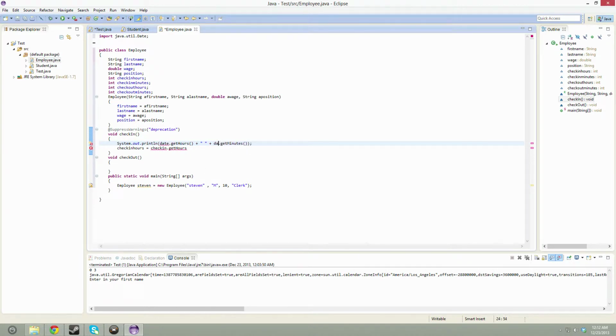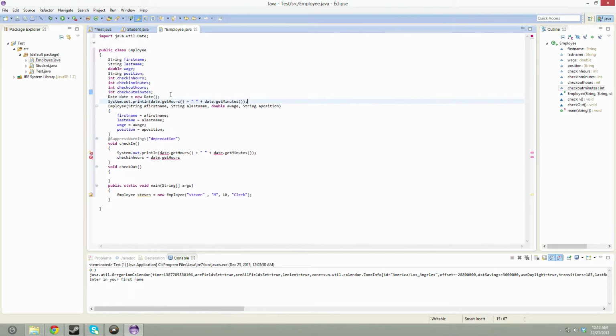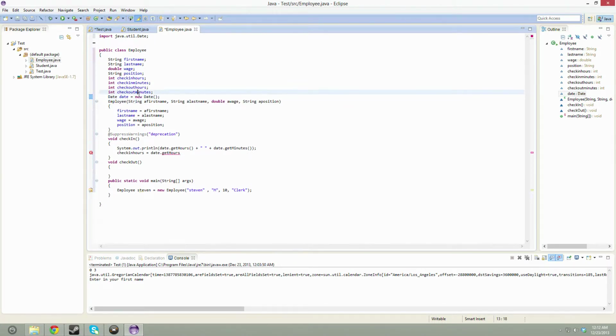So we're going to have to re-enable that right here, which I should still have copied there. So this here, we'll get rid of this.